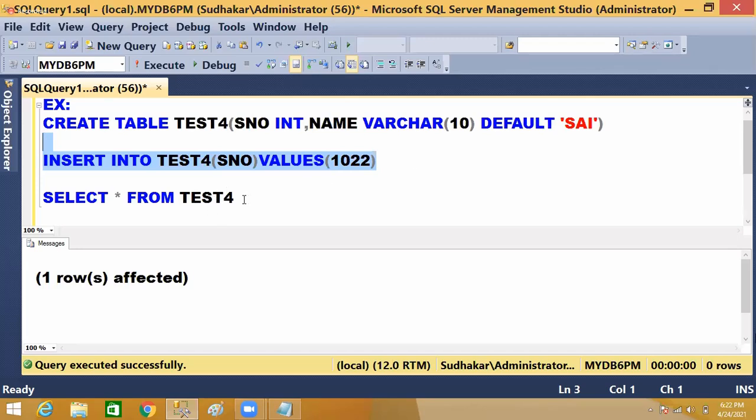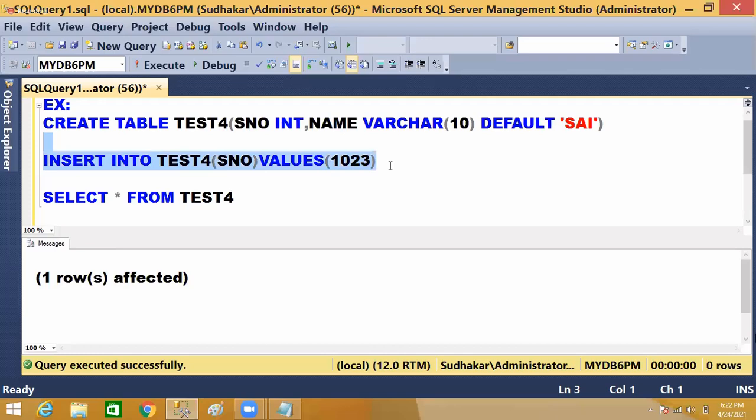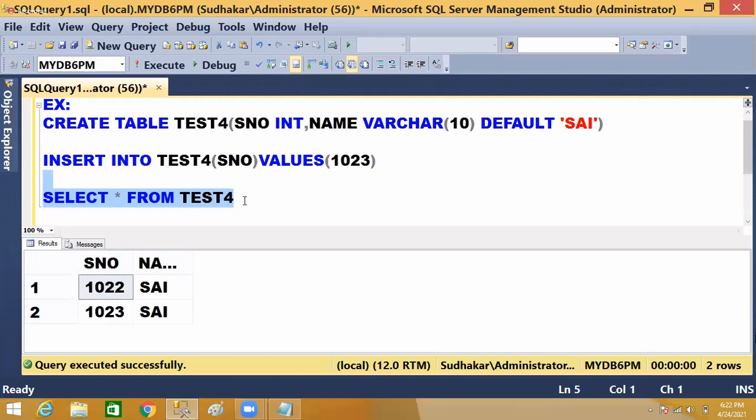Observe, let's query your test number 4 and execute it now. Yes, Sai. Again, if I insert one more serial number, however many times you leave it, that many times it automatically takes the Sai value. So this is called a user defined default value.